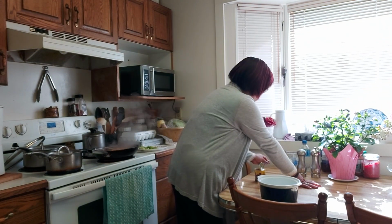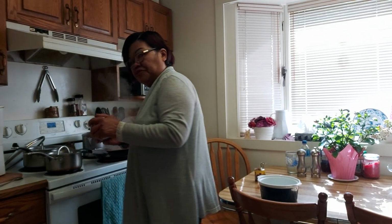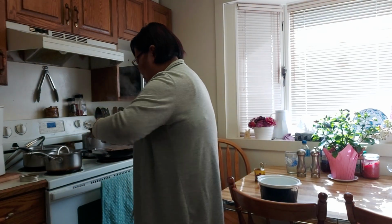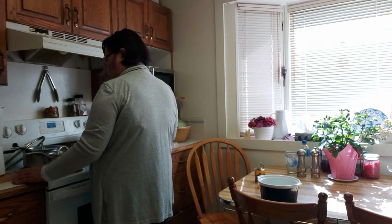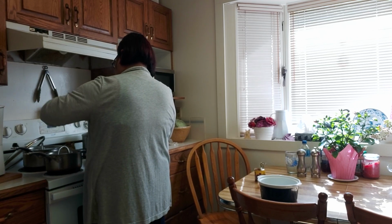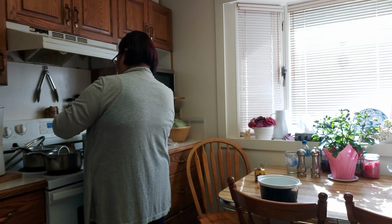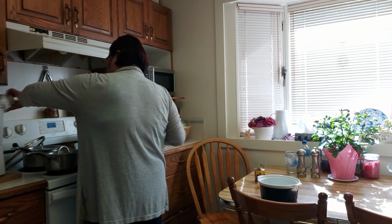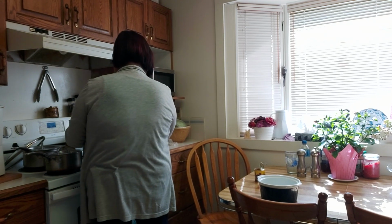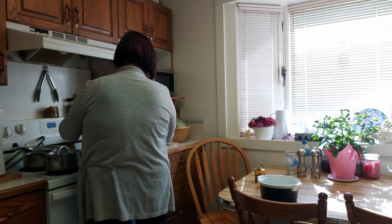Sugar. Maybe I'll use brown sugar. One tablespoon of brown sugar, guys, just to balance the taste. Just one tablespoon, okay? We're going to be done here soon. Why can't I close this? Yeah, we are going to be done very soon. We're cooking menudo.